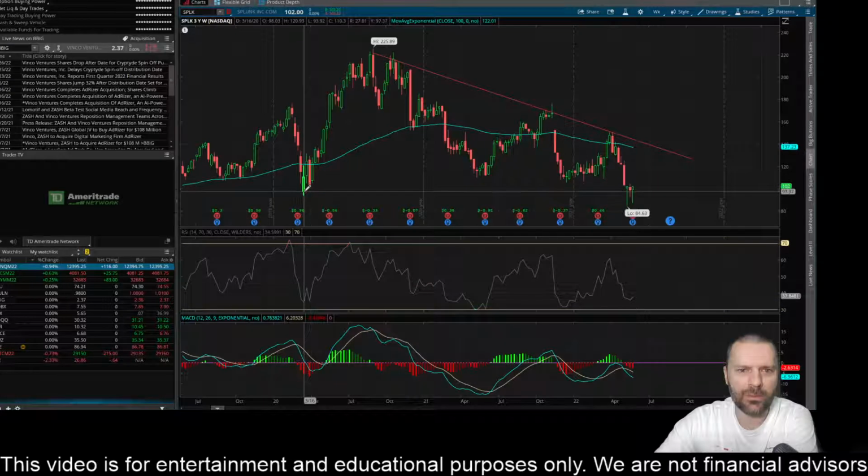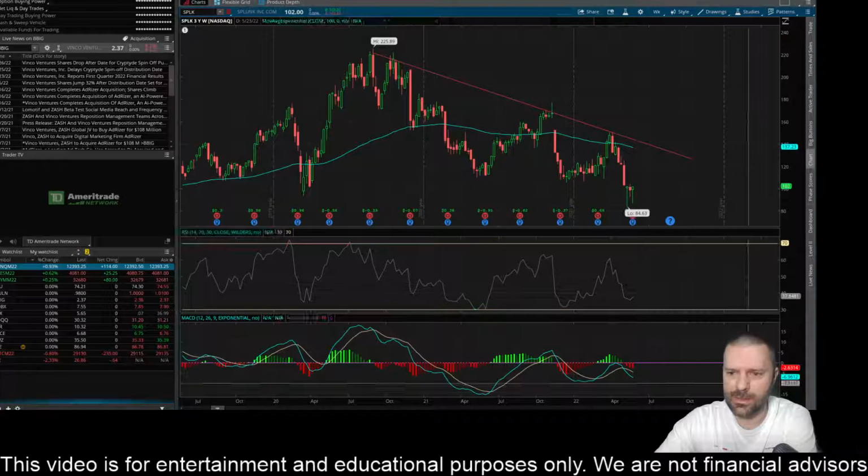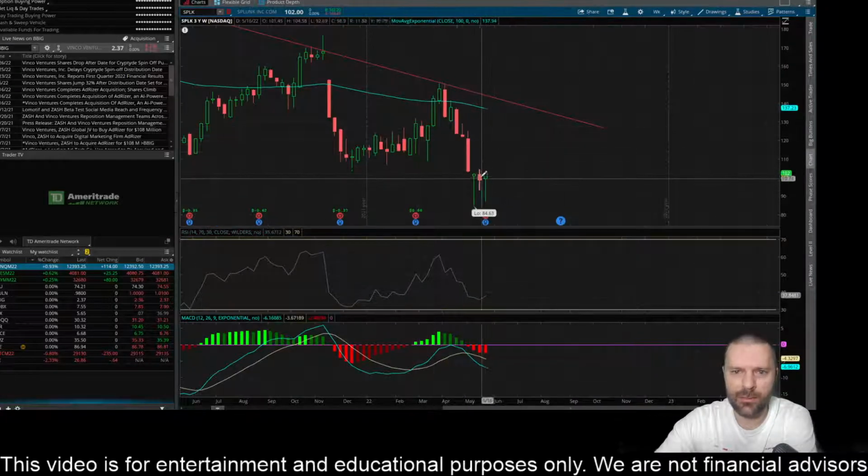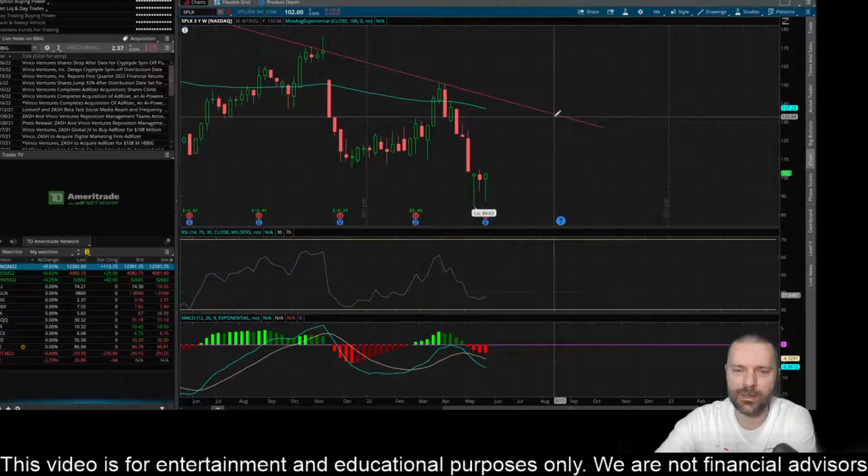Splunk fell to around that 100 level. Looks like the body of this candle finished about $98. And that's exactly where the buyers are stepping in during this big market sell-off. So you can see here, we've got 3 candles in a row, massive wick sticking out, massive rejections here. So on the weekly, just based off of candlesticks, it looks like we're going to have good support here, and this thing is going to rip back towards this trend line.